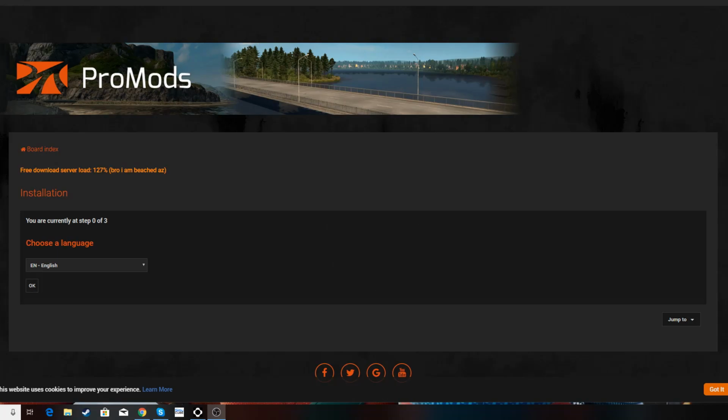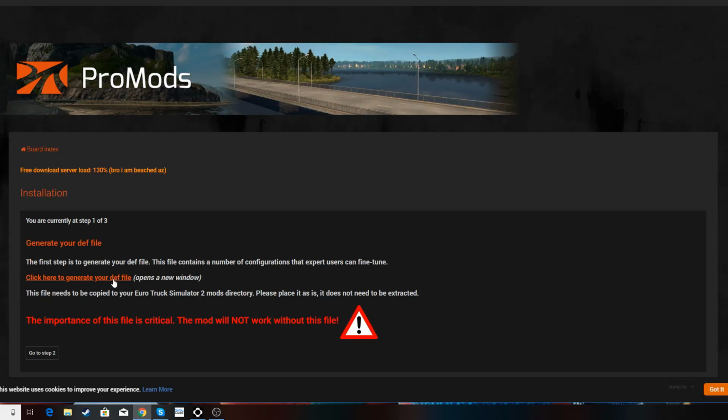Right then, for Promods you need to have a Promods account. If you don't have one, go to promods.net, sign in and register your details there. Once you've registered, you click on downloads and you get to this page. Straight away, you need to choose your language. I'm going to choose English, so we'll go through this now.